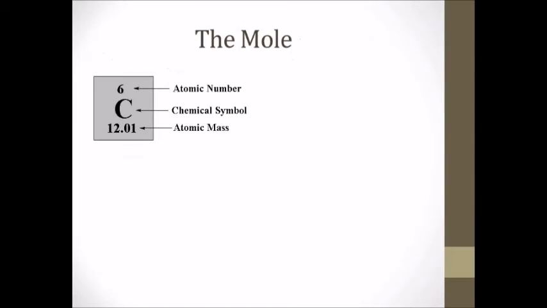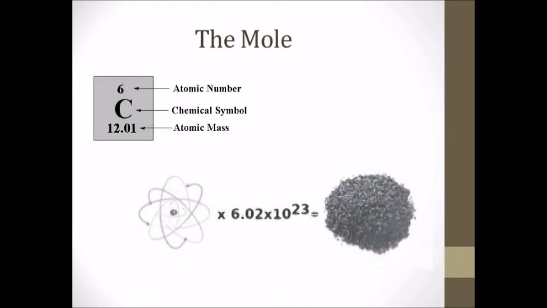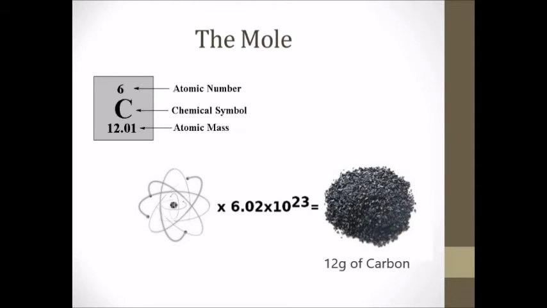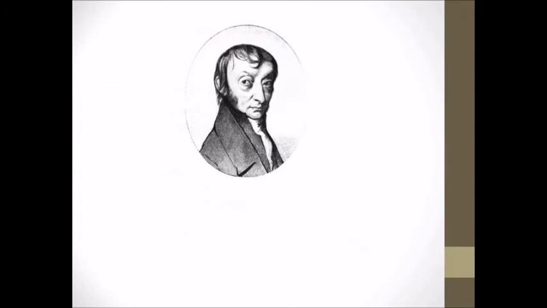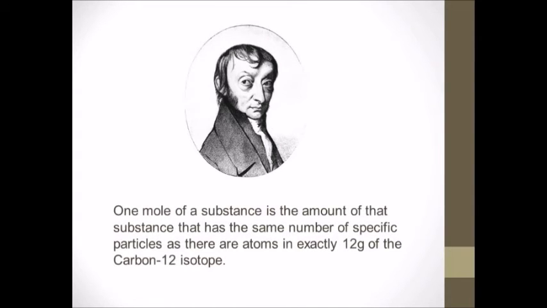Now we will talk about the mole, but you have to focus first. We have talked about the relative atomic and molecular masses. We also said that one carbon atom has an atomic mass of 12 units. But how many atoms of carbon do we need to get 12 grams of carbon? Exactly, 6.02 multiplied by 10 raised to the power 23. And this number is called the Avogadro constant, after the famous scientist Avogadro.